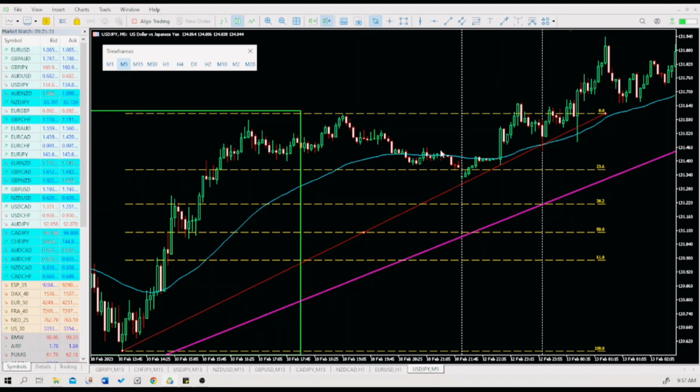Can you see? By here, you couldn't have taken any trade. Why? Because it was weakened. These lines are period separators. I customized it on my chart, so you can also customize them on your chart. This was the weekend, and on Sunday, I don't advise anybody to trade because we don't know what is going to happen in the market on Sunday. So this weekend, we couldn't have caught this trend.